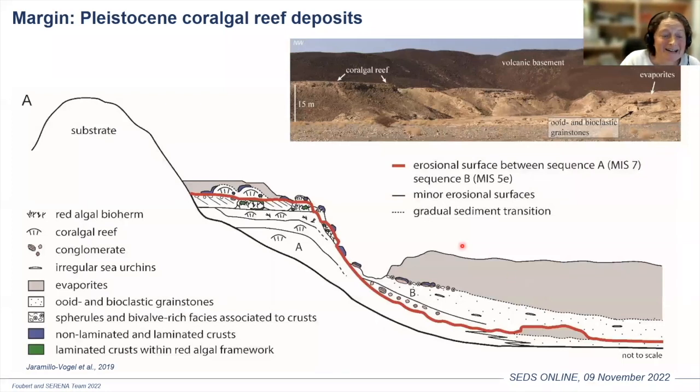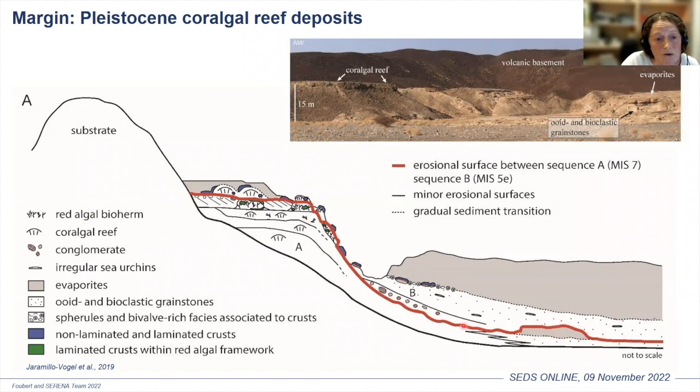On this profile, you see a schematic stratigraphy of those southernmost outcrops of the Pleistocene marine coralgal terraces, evidencing in this case two successions. And this pattern is visible across different outcrops. So for the sake of ease, we divided this succession into the lowermost succession A and the uppermost succession B, with the lowermost succession representing very well-developed coralgal fringing reefs, again going over into oolitic and bioclastic grainstones. Towards the top of the reef, red algae frameworks start to dominate. And then these green dots here are aragonitic crusts, sometimes going over into more microbialitic fabrics. I will show you that immediately. And then ultimately you have some gypsum deposits, which of course are eroded during a much later phase.